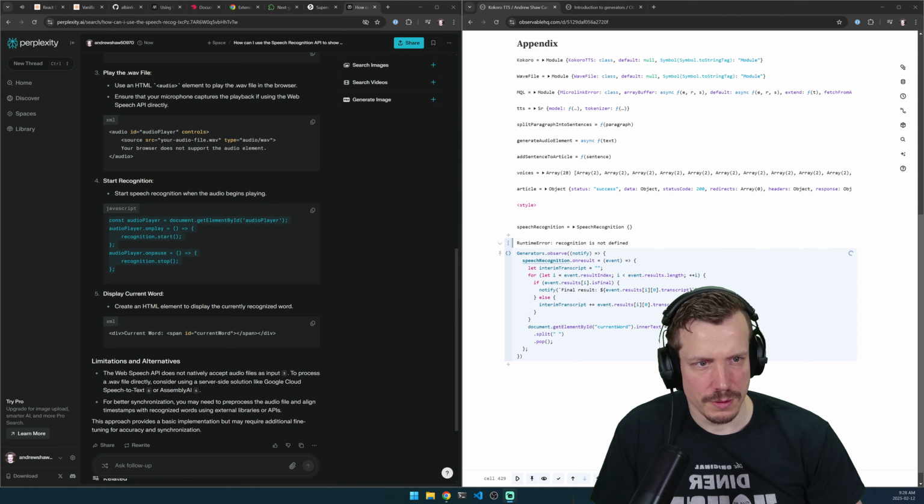Settings. How do I move this to the other side?